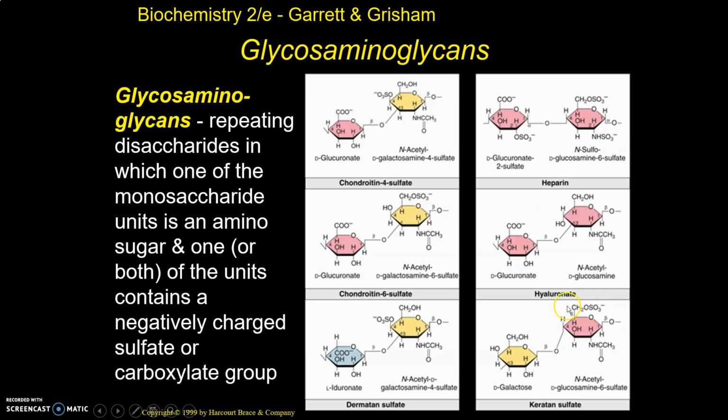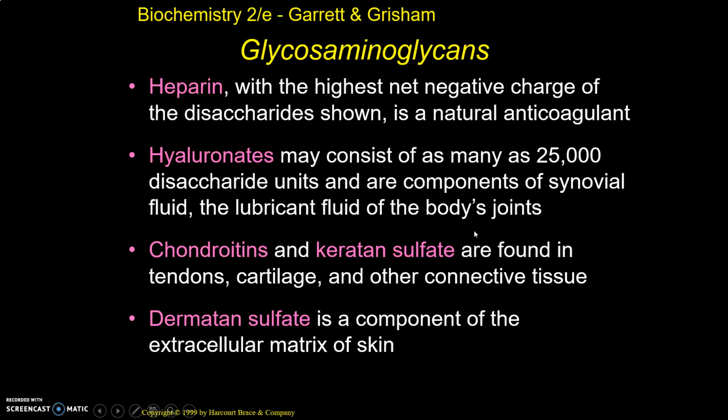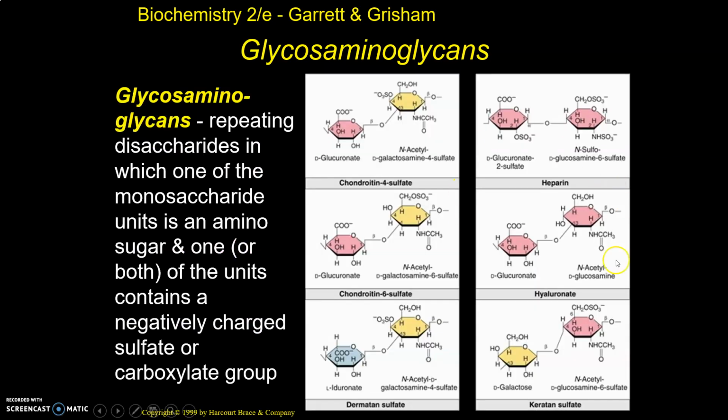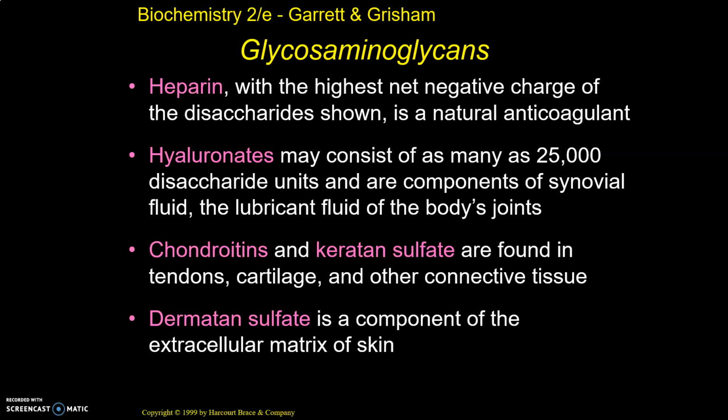And then you have this compound, which is really important in lubrication. It works really well at lubrication, and you notice that for lubrication we don't need a lot of negative charge. It only has one negative component. But again, it's providing some amount of structural support, whether they're found in tendons, cartilage, or the extracellular matrix of the skin. I care less about you knowing what's in what and more about driving home this idea of the structural importance of these polysaccharide units.